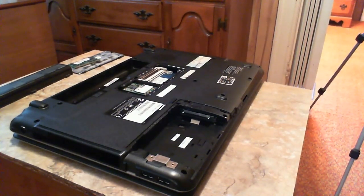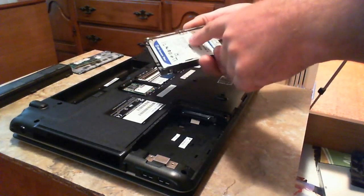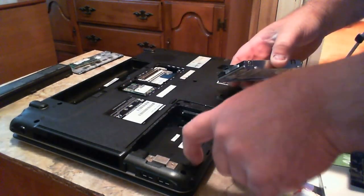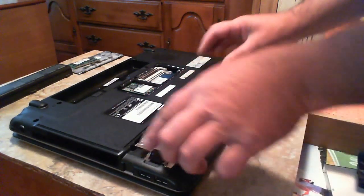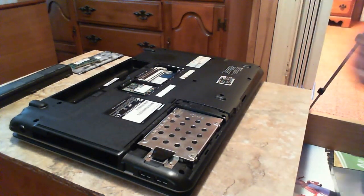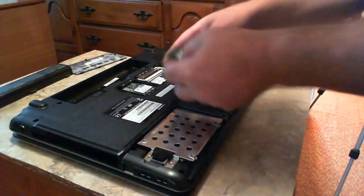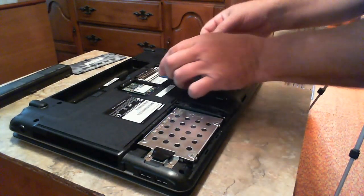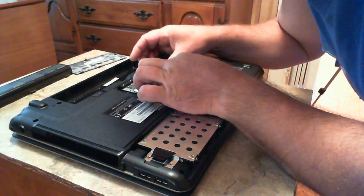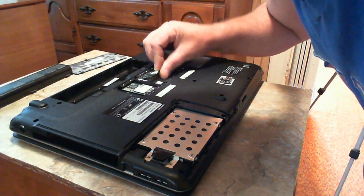Going back over the installation of the hard drive - very simple. Make sure you have the cage up, not the writing side. The drive has little tabs and there are notches here - it just sits down in there and you push it in. Then when you put the cover on, the two screws go through the cover and hold it tight in place. As for your RAM - another very simple operation. Just take your RAM, make sure the notch is in the right place, shove it in, set it down and push it down. It'll lock into place with the tabs. This laptop has room for two sticks of RAM - currently only one is in there.